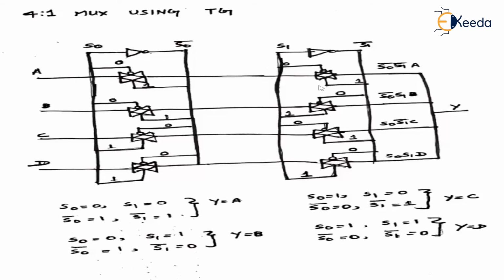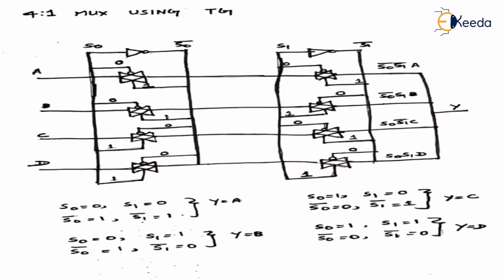Again, I want to check the select line S1 also. What is the select line value? S1 is equal to 0. This 0 is passed to the PMOSFET. 0 to a PMOSFET will turn on the transmission gate. Again, 1, which is there on your S1 bar, will turn on your NMOSFET. So what is going to happen? The data A will again pass to the output and Y will be equal to A.